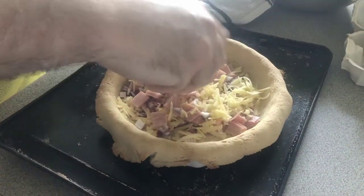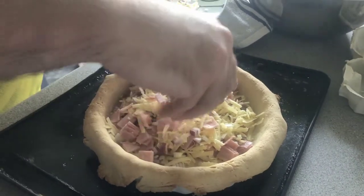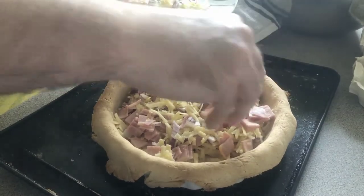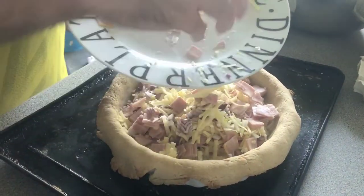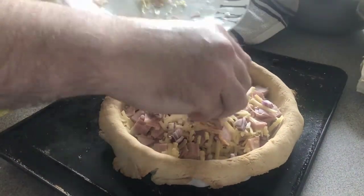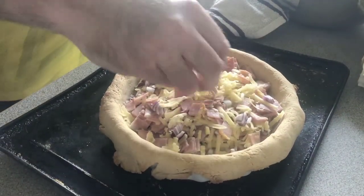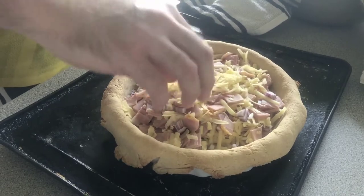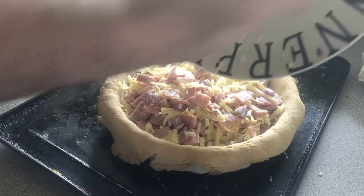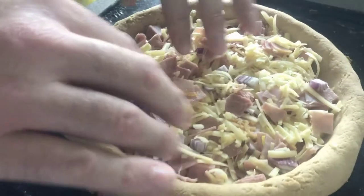Onion. Raw cheese. You want to make sure you fill it nicely. There's nothing worse than an understuffed quiche. Get that all in. Judged that perfectly. Not to brag.